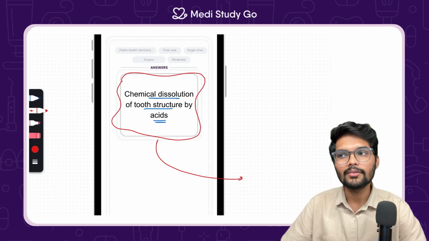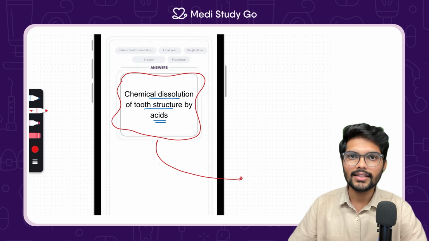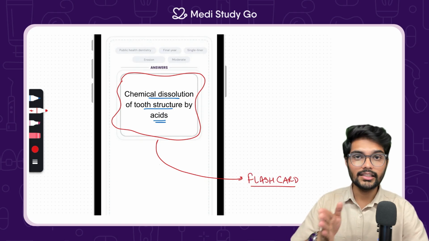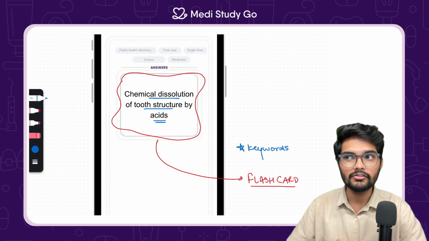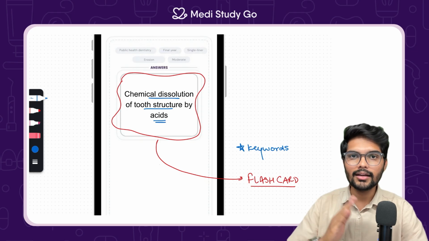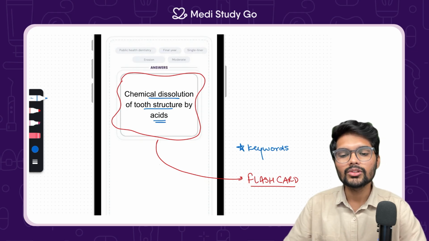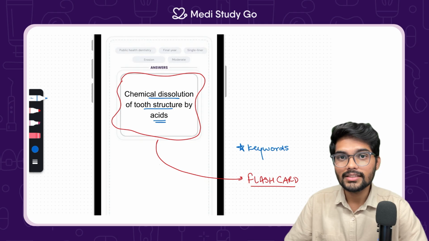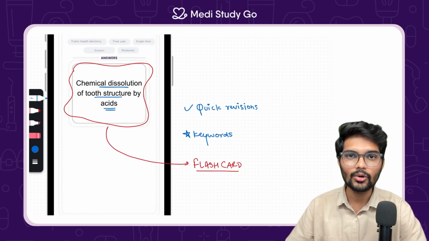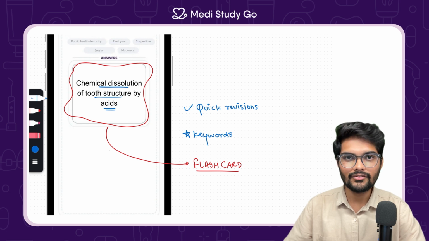But yeah, the important point is remembering keywords. And for that, I would like to suggest you to take a look at these flashcards, where you'll get all these keywords. They can include mind maps or even diagrams, which is going to help you memorize and just remember that specific topic. So these flashcards are going to be obviously very, very helpful for your quick revisions, because you do not have to go through the entire book again. All you have to do is revise the flashcards and you are good to go for your exams.